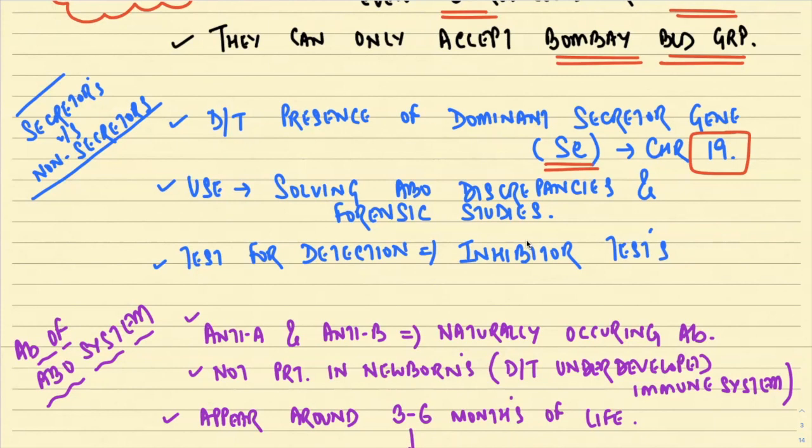One other important thing is that it has a medico-legal value in forensic studies. For example, if a person is accused of rape, there is a semen sample that you can collect from the area, and you can compare the group in the semen sample versus the group of the blood of the accused. If there is any discrepancy, that means the person is not the rape accused. For these studies, secretor versus non-secretor testing is done, and the test that we do for this is called the inhibition test, done on the body fluids for blood grouping.